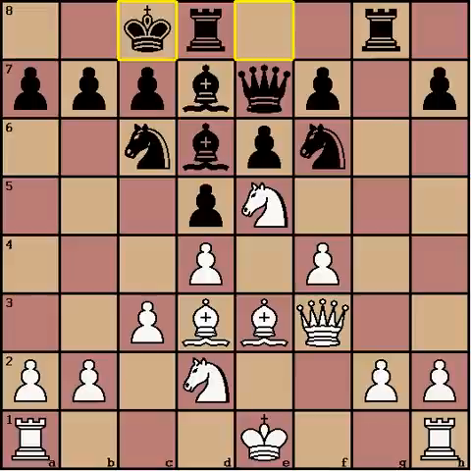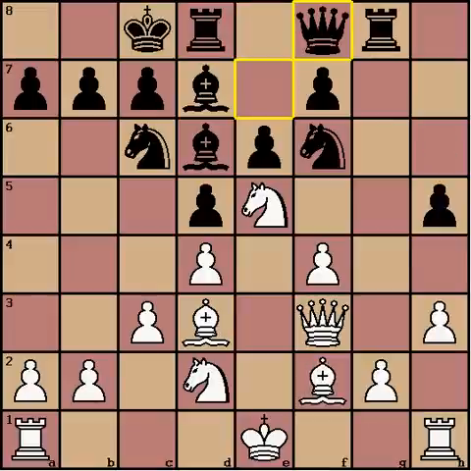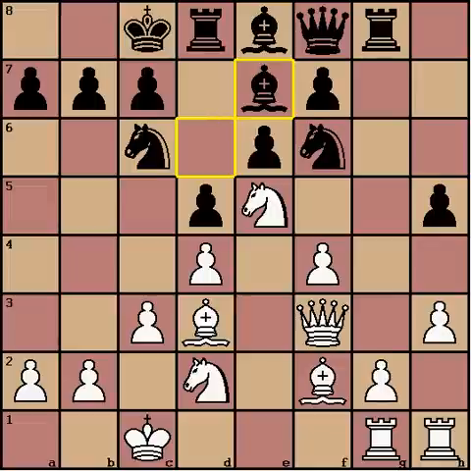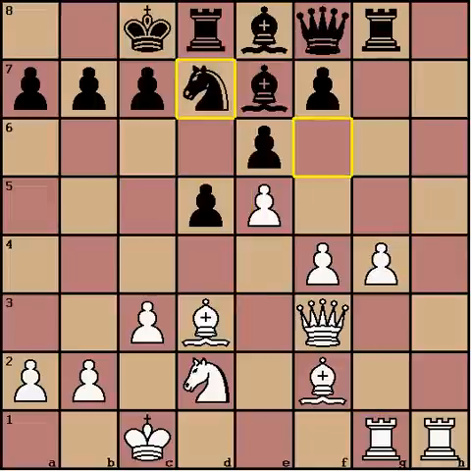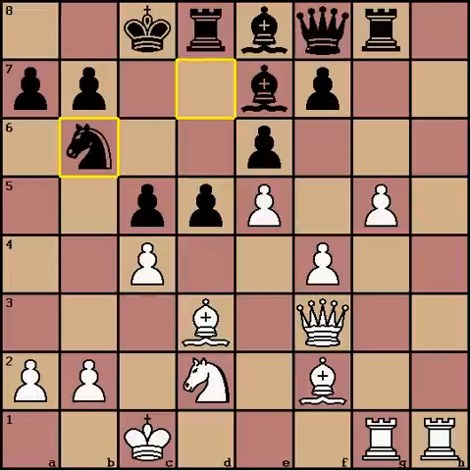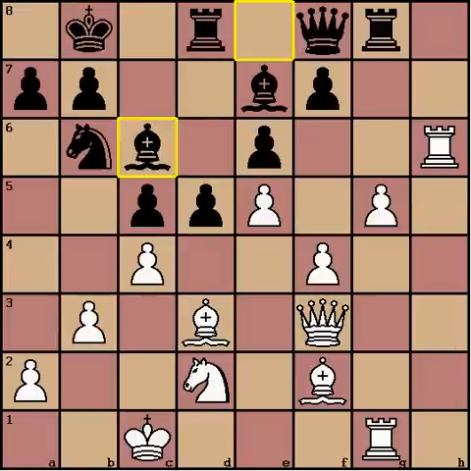So White continues his build-up on the king side even though the black king is not over there. And now Black just moves his pieces backwards for 3 moves. Queen f8, bishop e8, bishop e7. And now he exchanges on e5 and pulls the knight back to d7, preparing to play c5. And now, all of a sudden, Black is dominating the center.